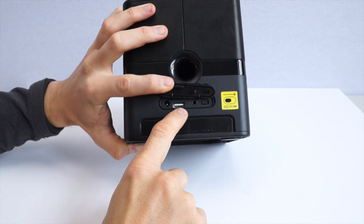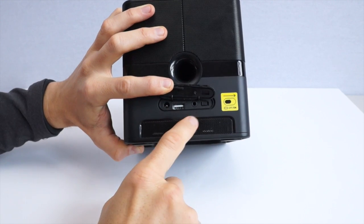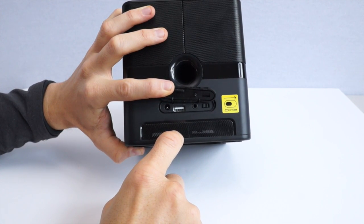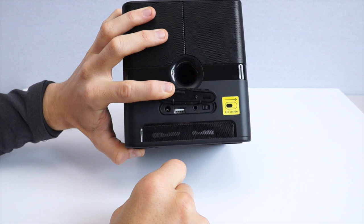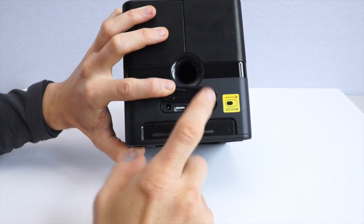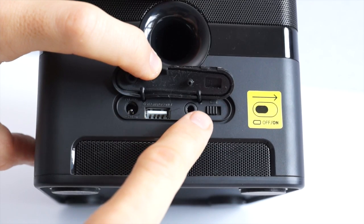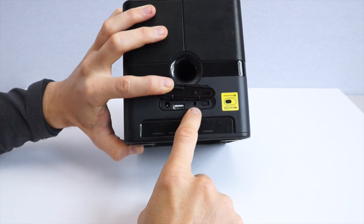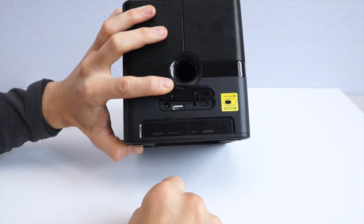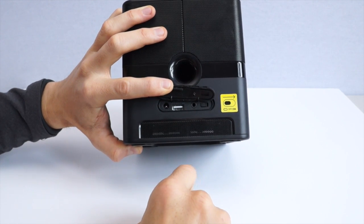Next to it we have a USB port, but this is only here to give you charge out. So basically what this means is that if, let's say, you have a portable device that you would otherwise need a separate charger for that charges from USB, well guess what, you can just plug it in here and this will charge the device for you as well. Next to that we have our auxiliary input. It's a 3.5mm mini jack input, so you'll be able to use devices on here that might not have Bluetooth connection, or if you just wish to plug your device in.